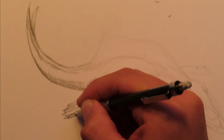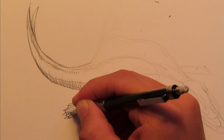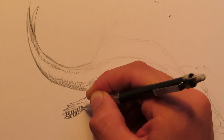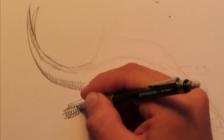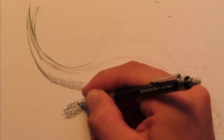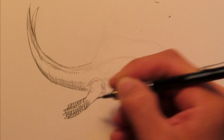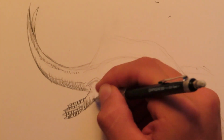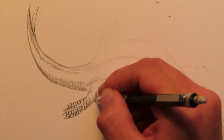Then I'll add scales on top of these fingers, like so. Yes, I think for almost everyone who plays Jurassic World the game, Dakosaurus was their first aquatic creature, which makes it kind of special, you know. So continue these scales. Then over here we're gonna have some wrinkles for, I guess, this would be like the ankle, I guess. I don't know. Looks more like wrist. Add a little bit more. I guess you could call this shading.